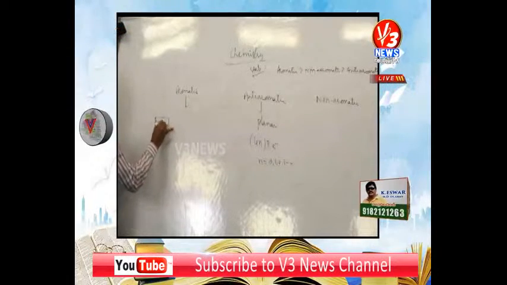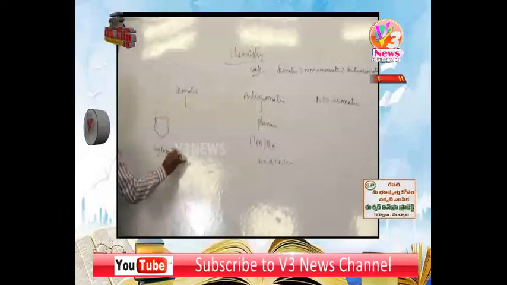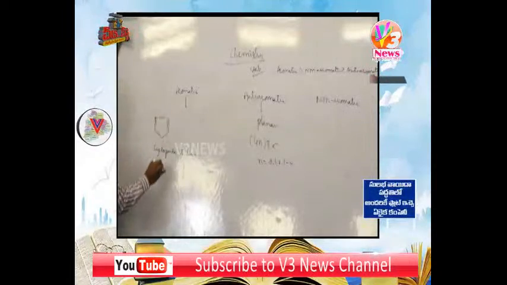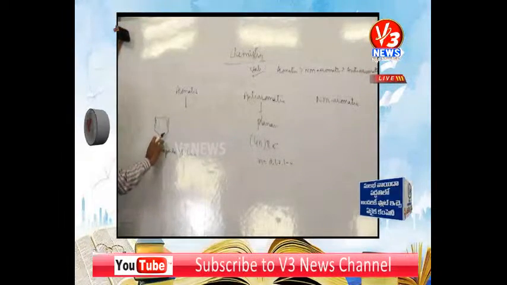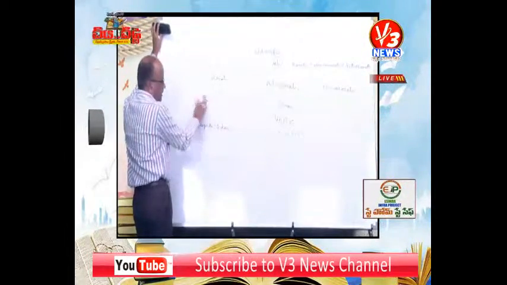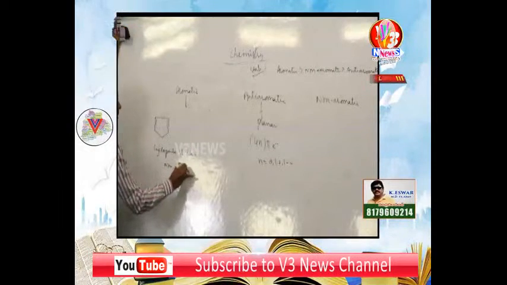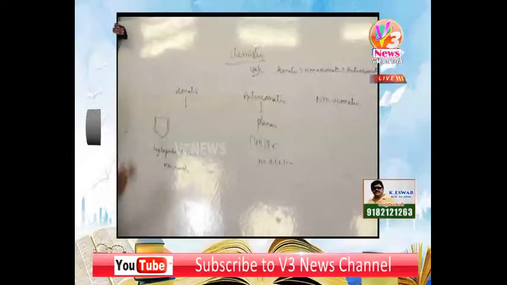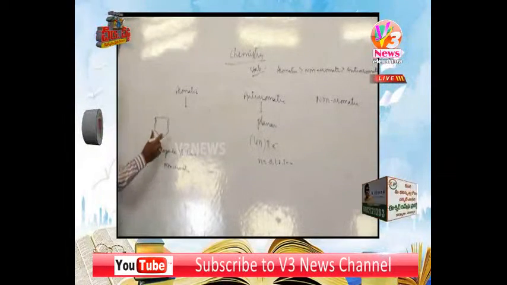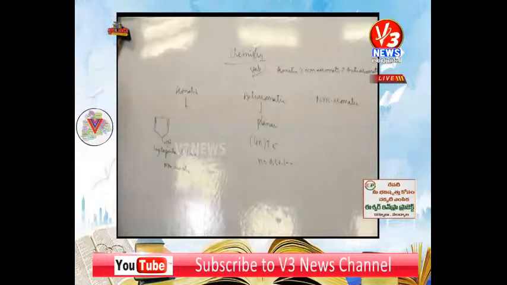You know the name of this compound? This is cyclopenta-1,3-diene. What is the nature of this compound? This is sp3 hybridized carbon, whereas these are sp2 hybridized carbon. So this is a non-aromatic compound. This is not a planar compound. If this is also sp2, then the molecule or ion becomes planar. But this is sp3 hybridized, that's why this compound is a non-aromatic compound.